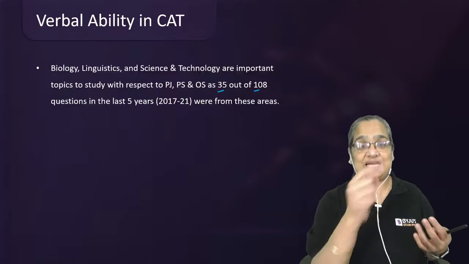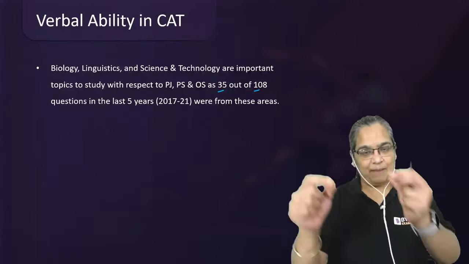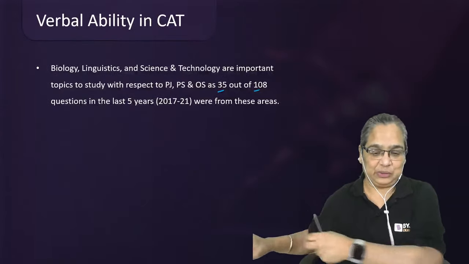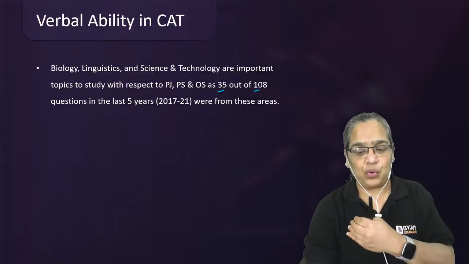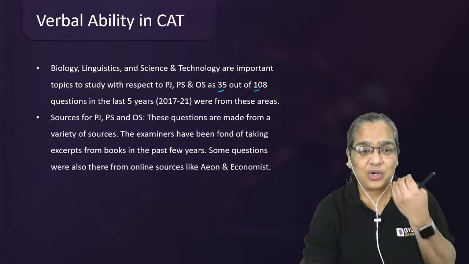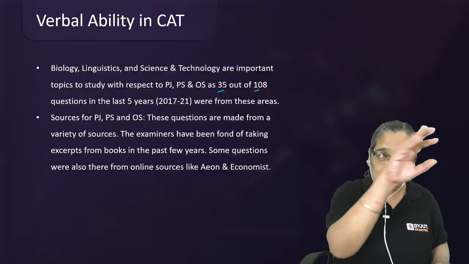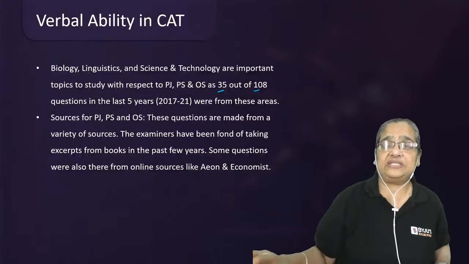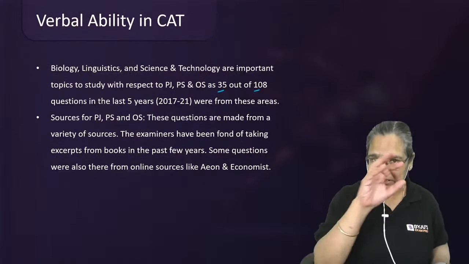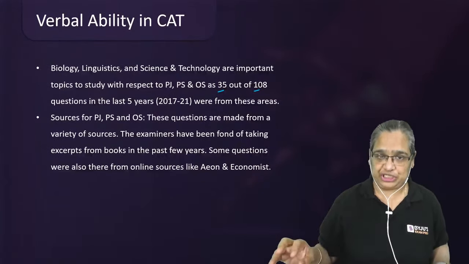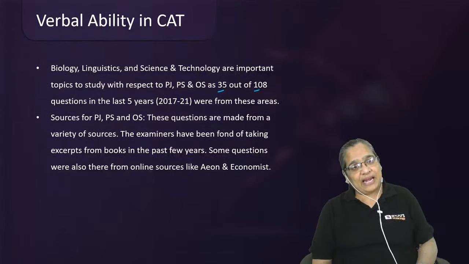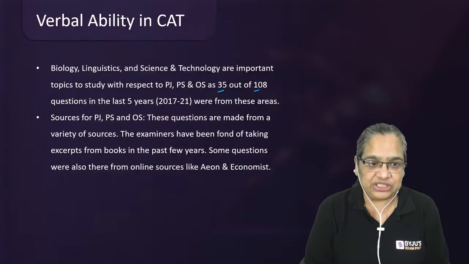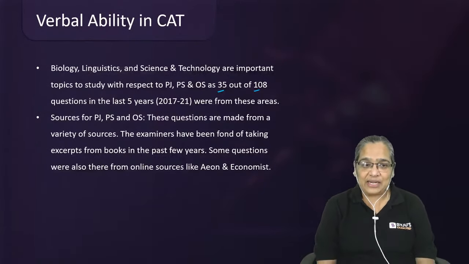So generally in science and technology, they say this happened, this was found out, this was the conclusion. There is some sort of a flow, and that is what they want to see. They want to test your ability to understand a person's argumentation. Understand the flow, understand the logic, right? And they make life difficult by not following that logic themselves sometimes, all right?